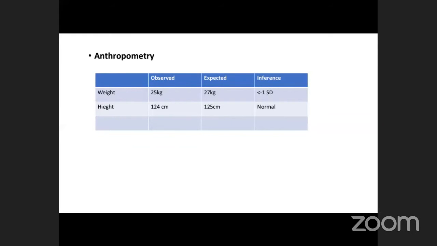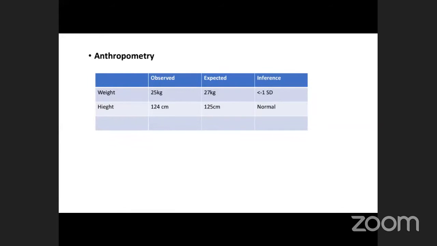Okay, so I have a question for you, Anand. This weight was with edema or without edema? Ma'am, with edema. So you be very careful when you're plotting anthropometry for children with nephrotic syndrome, because when they come to you, they come with edema. That is not their true weight. So whatever the weight that they have is with all that edema. So you cannot really plot it as per other children and say whether it's expected or not.